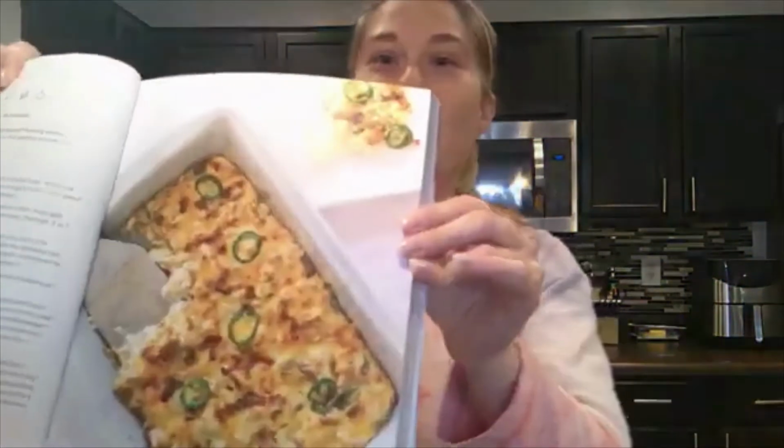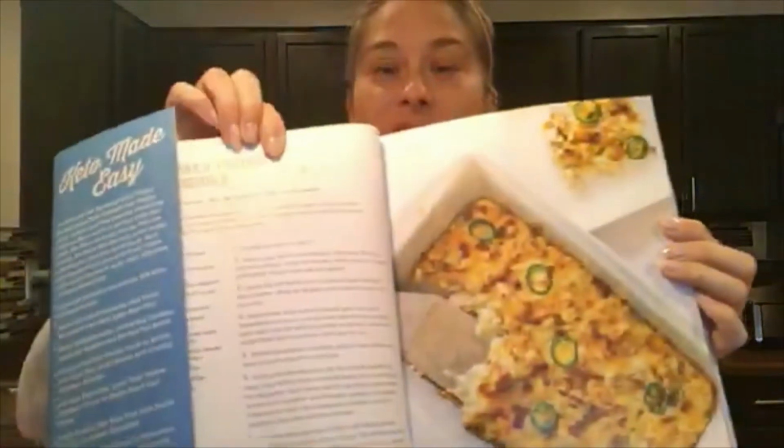Tonight we're going to do chicken popper casserole. I've actually made this before. It's really, really good. I made this a long time ago, like I said.